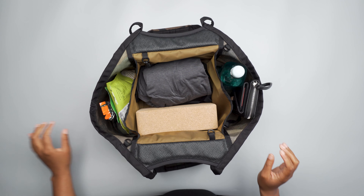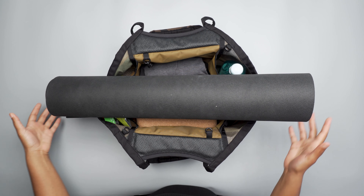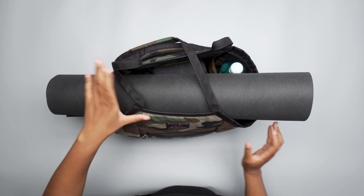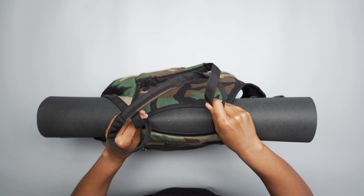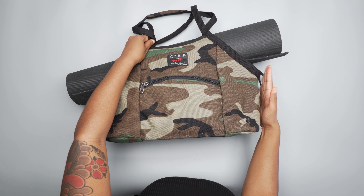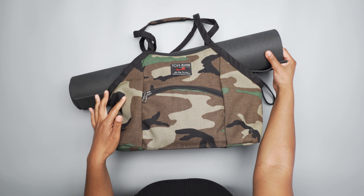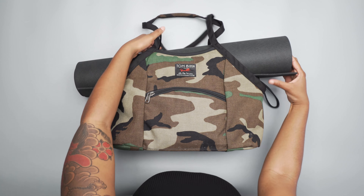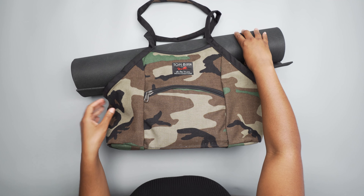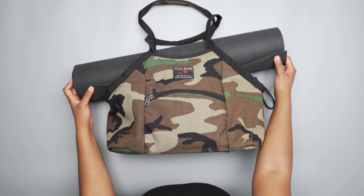The one thing I want to show you is that depending on how you pack the bag, the mat can make it sag a bit. So if you see on the right side here — let me flip this over — on the right side where the bag is pretty full, it's standing pretty straight up, and then on this side where it's a bit less full, it's sagging a little bit. I've got a water bottle and wallet, which are really tall on this side, and then some shorter things on the other side, so it's kind of flopping to the side a little bit.